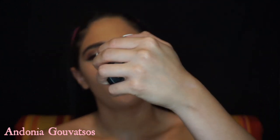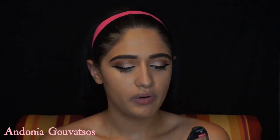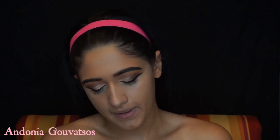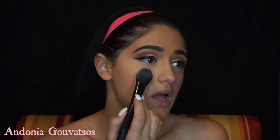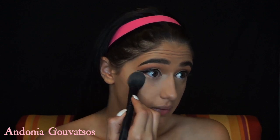I'm not gonna bother to bake just because it's not a crazy eye look. So I'm just going to take my Wet n Wild pressed powder. I love this. This is super thin on the skin, and this is in the color Neutral Buff. So I'm going to take this on an e.l.f. blush brush, and I'm going to set under my eyes.